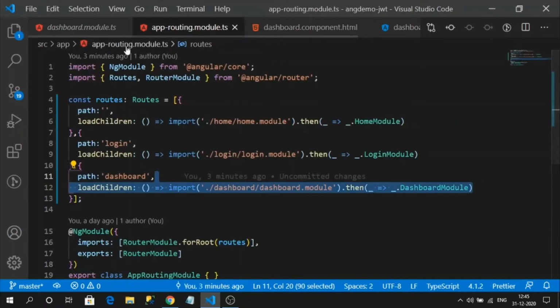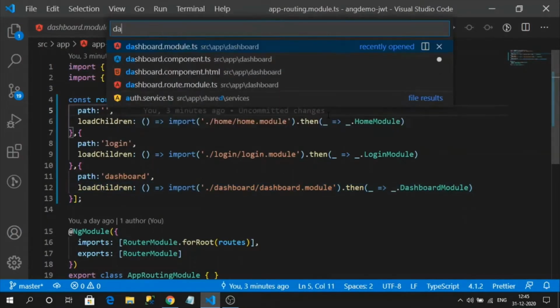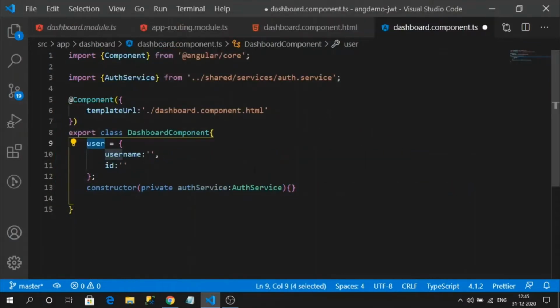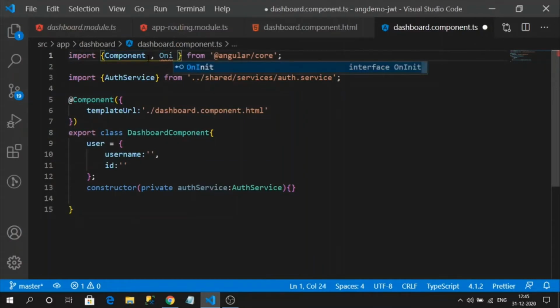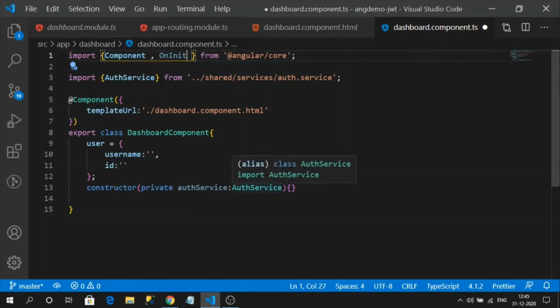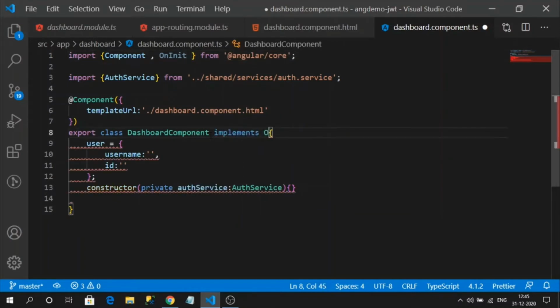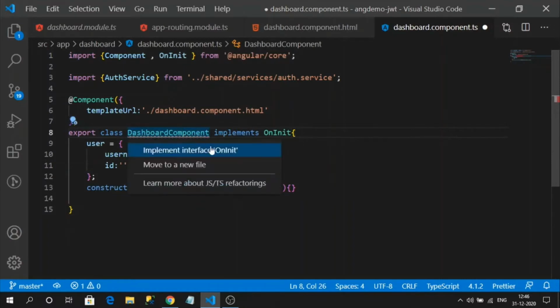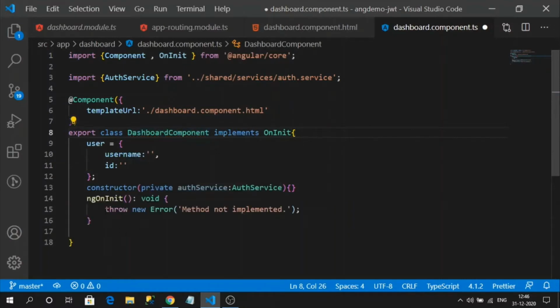Now, in the dashboard component, I am going to listen for the user info observable that is in the auth service. Let's implement ngOnInit. So we need to implement the lifecycle method ngOnInit.